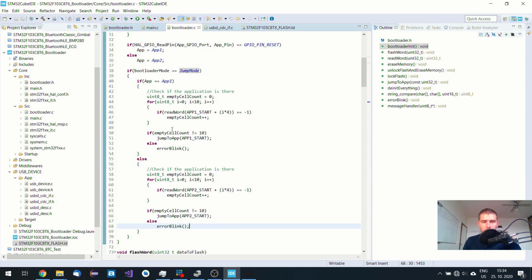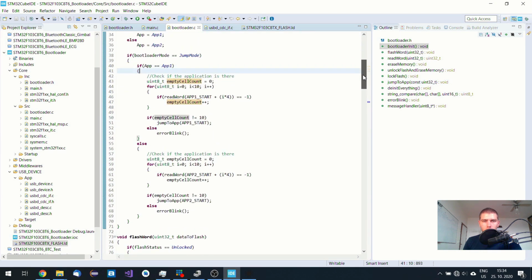Before the jump, I read the first 10 values of the flash memory, and if it is erased, I can detect it and decide to show the error blinky LED that blinks an SOS signal. And if it is occupied, or if there is any data, then I can jump to the new application. So that's basically it when it comes to this bootloader init function.